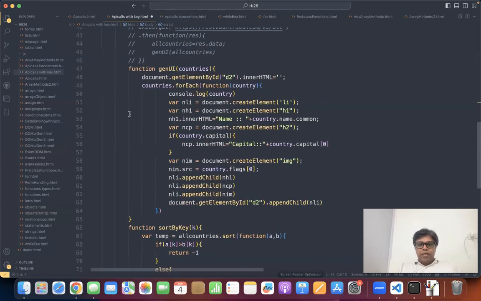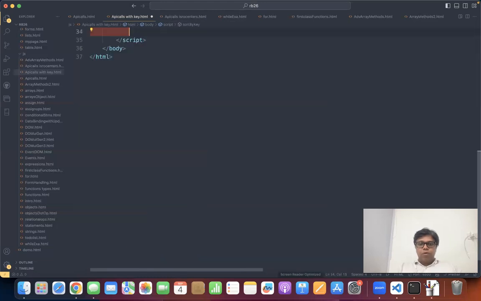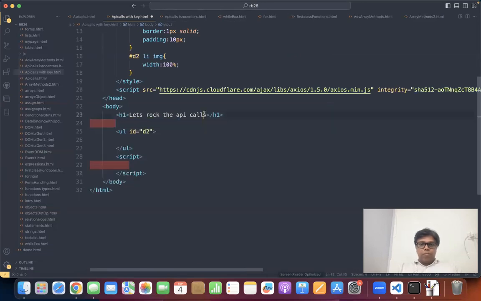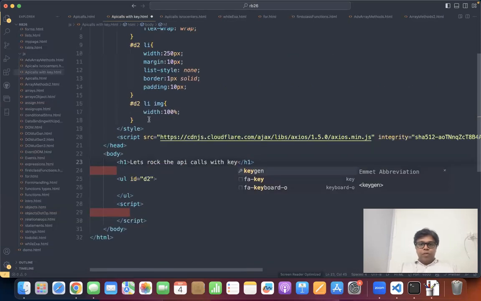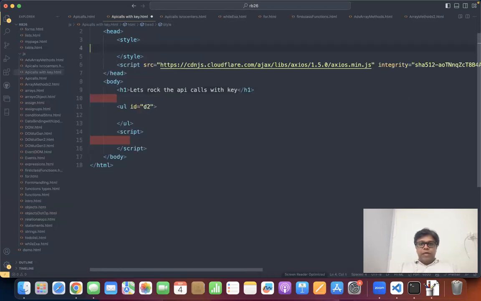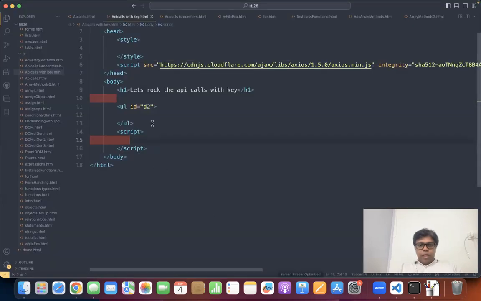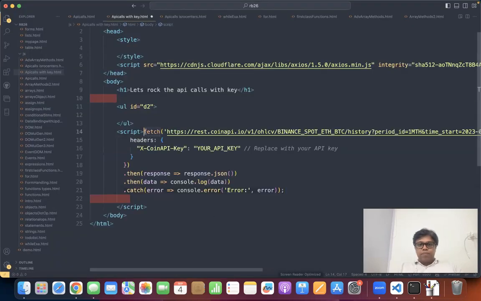Whatever data I get, first of all, I don't want to disturb you with too many things. Let me get it. Let's drop the API calls with key. If it is needed, I will write it later. Okay, my thing is clear. So simply I'll copy this and paste it here.